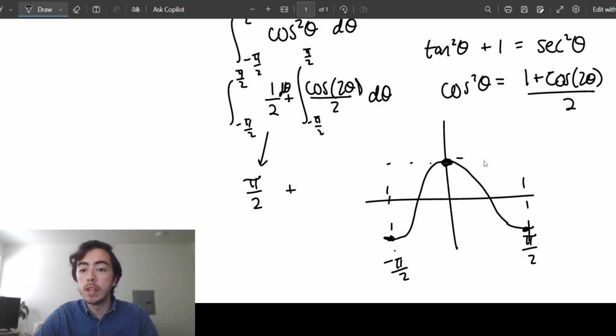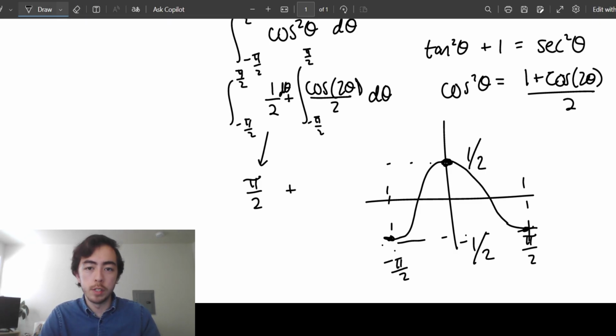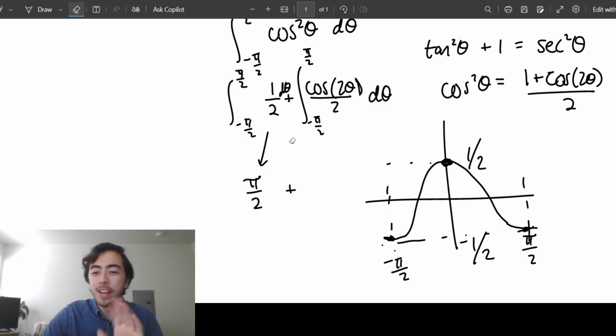And then normally the peaks and the troughs of cosine functions are at 1 and negative 1. But this divide by 2 is just going to reduce the value by a factor of 2. And so with these graph transformations in place, this times 2 and divide by 2, I still maintain the even function. And so when we're taking the integral of this, we can also think about this geometrically. And we can see that the bounds are from negative pi over 2 to pi over 2. And actually, hold on. Yeah, okay, no, so we're still fine.